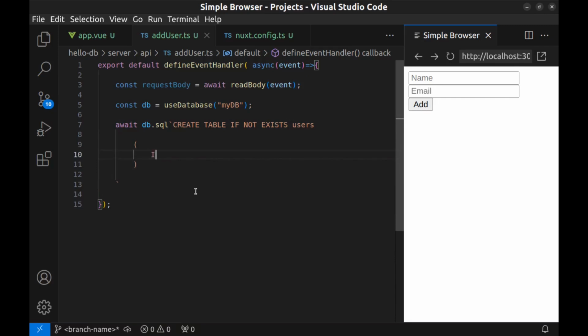For the first field, I want id, type integer, primary key, and auto increment. Next, a text field for name. Name, type text. And another one for email. Email, type text.